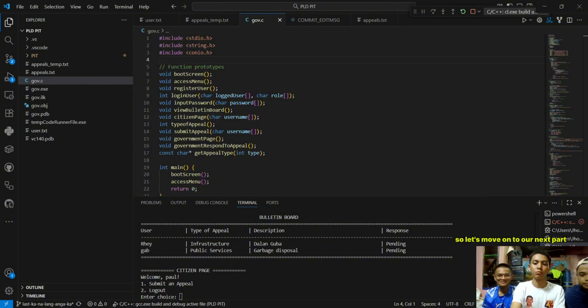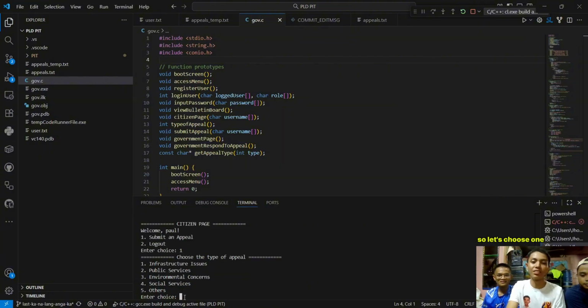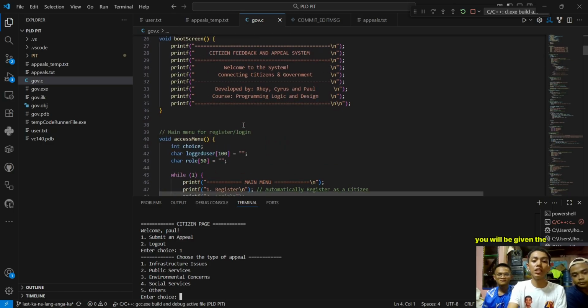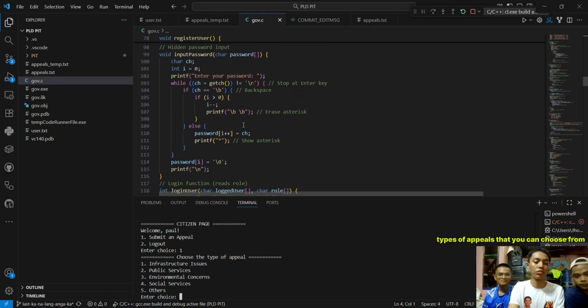So let's move on to our next part, which is the registration. We chose the first option, so we're already in the citizens page. And what we can do in our citizens page is submit an appeal or log out. But we are here to submit an appeal, so let's choose that. When you choose submit an appeal, you will be given the types of appeals that you can choose from.